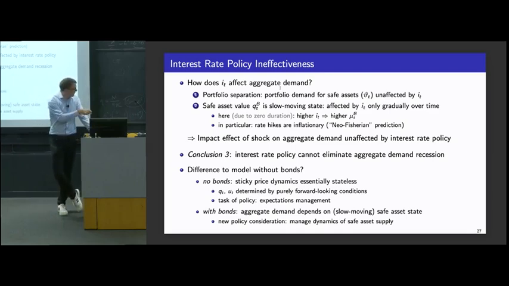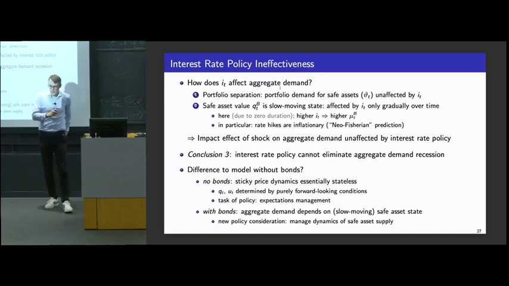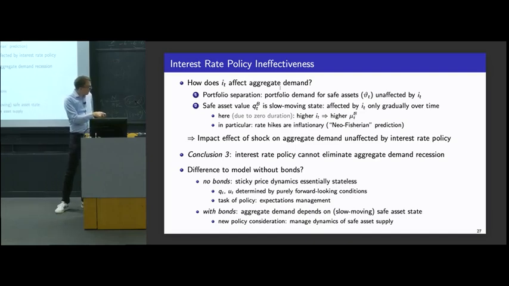So essentially, these are stateless dynamics because everything is purely forward-looking, and all you need to do is manage expectations to pick a nice solution to these forward-looking equations, so that we jump to the right point. And it turns out in these models, usually monetary policy can do that job. Because, and that relates to what I skipped, with monetary policy, you move the level of interest rates, and that affects intertemporal substitution, but that's somehow equivalent to the portfolio choice. You can affect stuff, and it's all forward-looking, so managing expectations is enough. So these are the two points why it works.